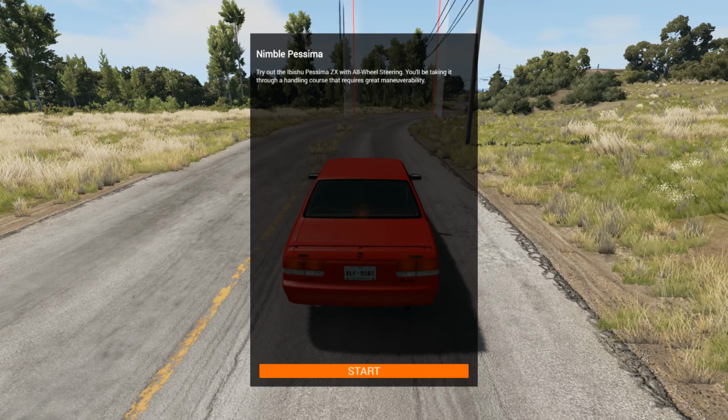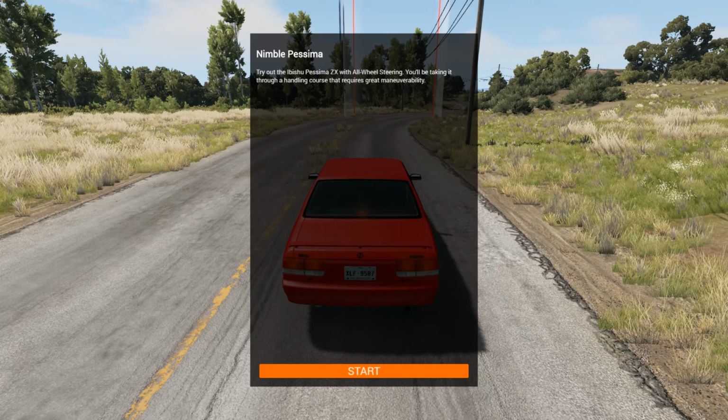Might take a few tries, but we're going to go for it and set a time on this challenge. Then we're going to go into first-person view, try it again, see if we can't do better, and then if we need to, we'll take a look at doing manual transmission. But for the moment, let's dive on in. It's what we're here for. Let's see how this goes.